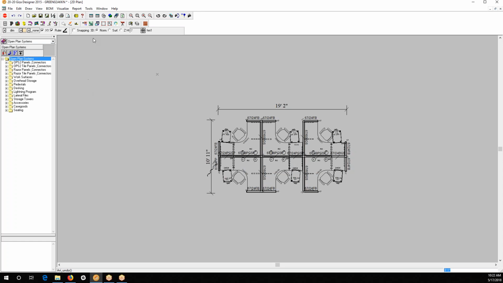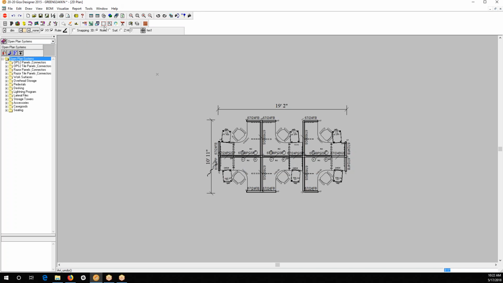And what else from the menu bar here? This area doesn't really need to be touched. I keep snapping off, and just the 3D is normal, is fine. How you draw will react in different ways if you change the settings, but you just want to keep it standard. How it's set up here is fine.